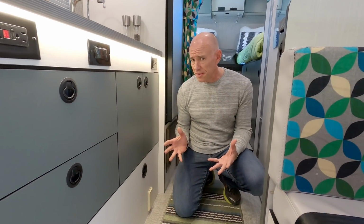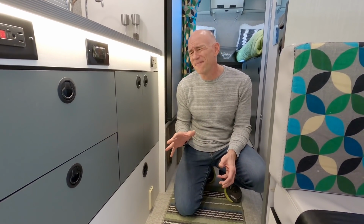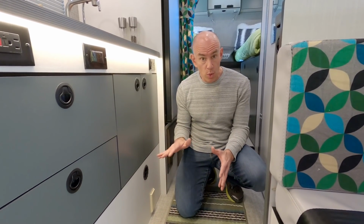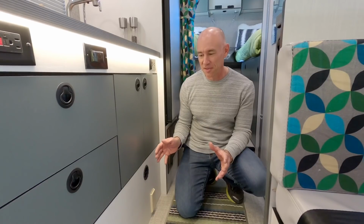Now, the install itself wasn't too bad. I give it maybe a 4 or maybe 5 stars out of 10 for difficulty rating. And that entirely has to do with your RV and where you want to install it. You could install it really easy, or you could make it difficult on yourself. And I kind of went about halfway between the two.